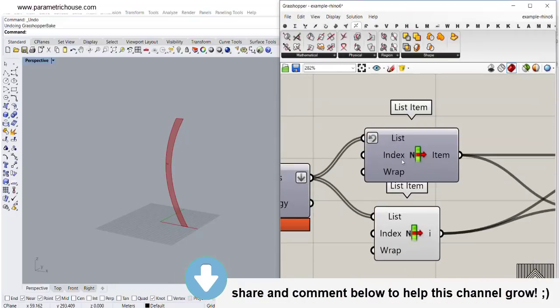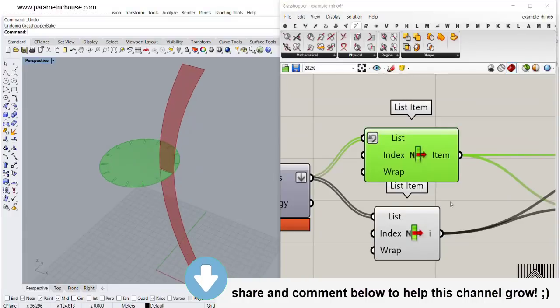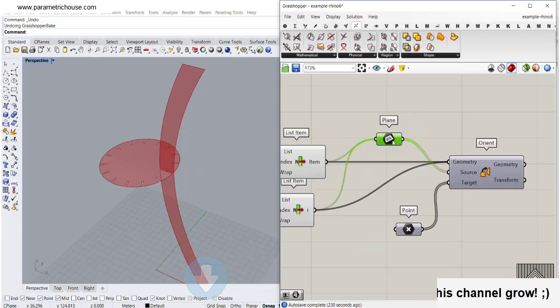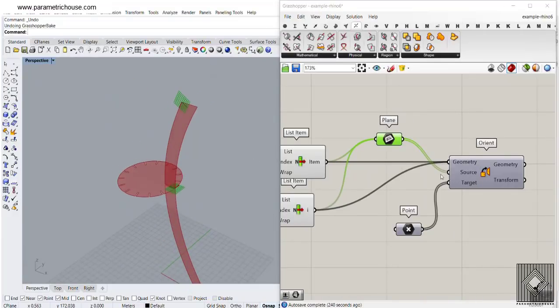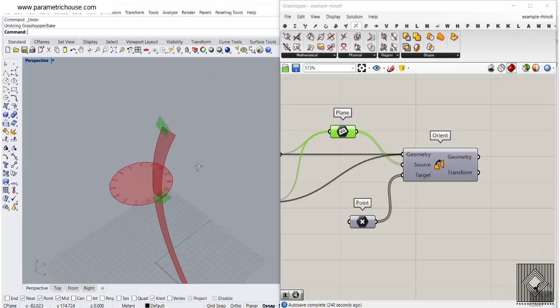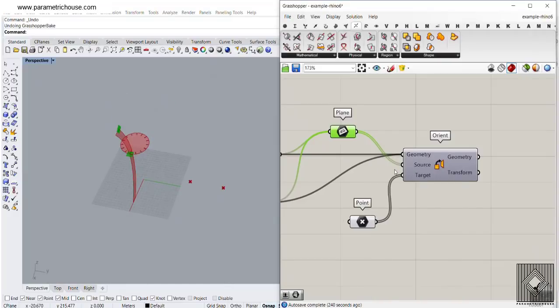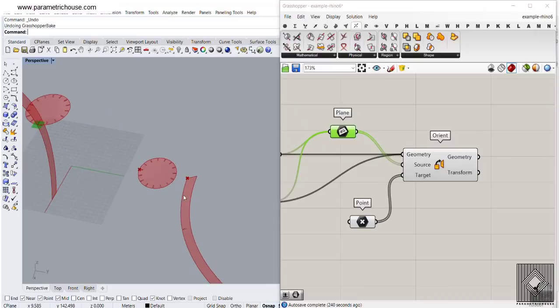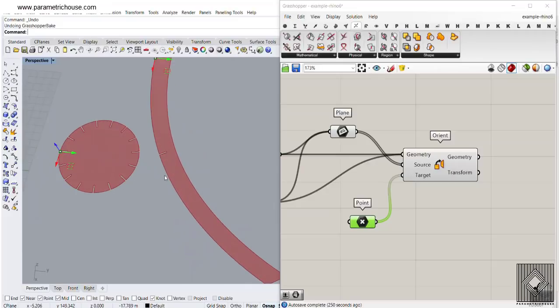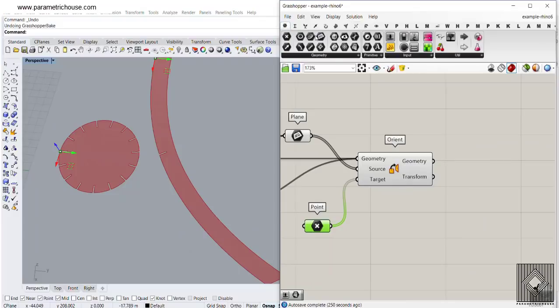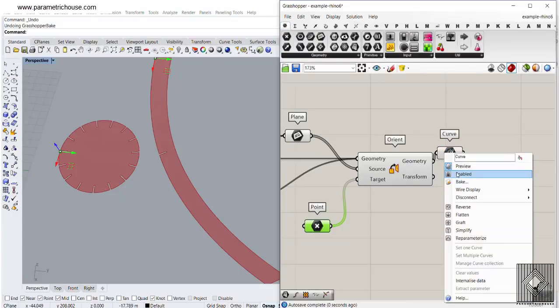The next was the list item but reversed, which will just extract the circle. And then I use the plane tool, which will extract the plane of that surface, and use the orient to make that onto 2 points. So I just oriented that on the ground with 2 points, which we can simply move and have them on the ground. Then you can simply array this in Rhino or Grasshopper. Let's just connect a curve to this and bake that.